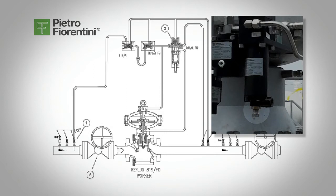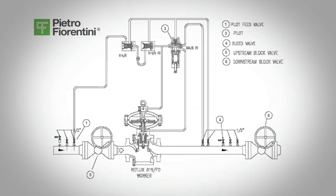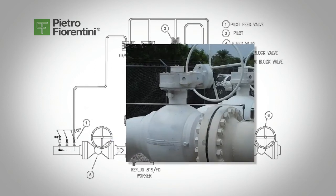The regulator will open again and the downstream pressure will build. The regulator is now open, and as the regulator gets close to its set point, the regulator's travel indicator will begin to close. It will continue to close and the regulator will shut off and then lock up. Slowly open the inlet block valve, valve 5, to the regulator, and as the pressure increases to the inlet pressure, the balancing piston will engage.